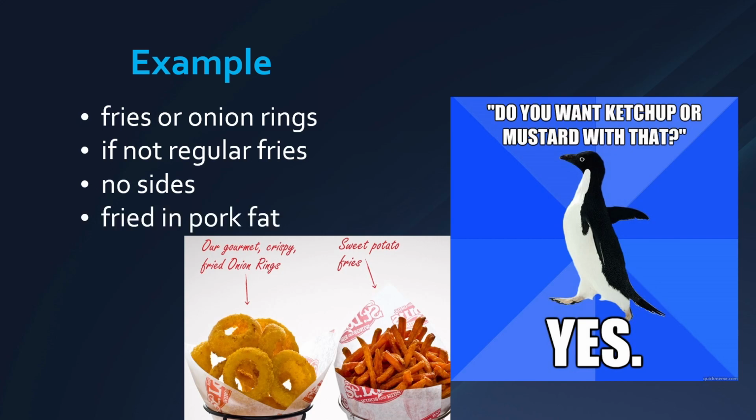Okay, so the last part: why are programmers so fixated on semantics and why are they pedantic about things? Well, it's because communication errors can cause real problems that can be very, very expensive. So in our onion rings and fries example, if somebody says, do you want onion rings or sweet potato fries? I might choose either one of these thinking it's a vegetarian option, but if they don't tell me that these are fried in pork fat, then that could be a problem for me as a vegetarian. I'm not a vegetarian, by the way, it's just an example.